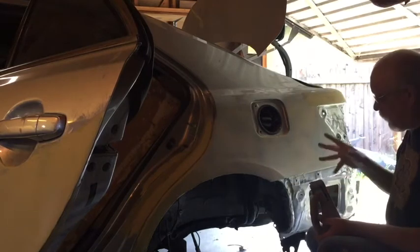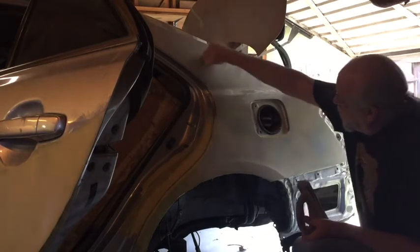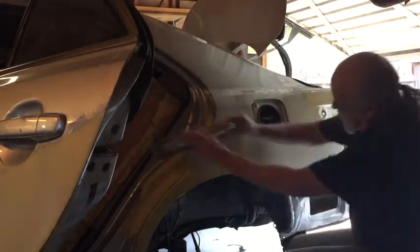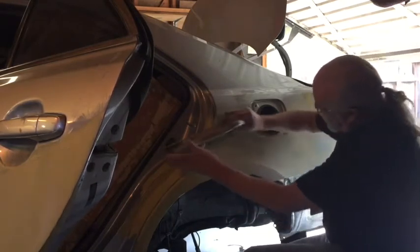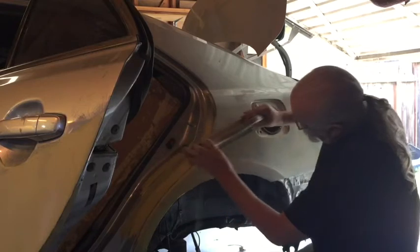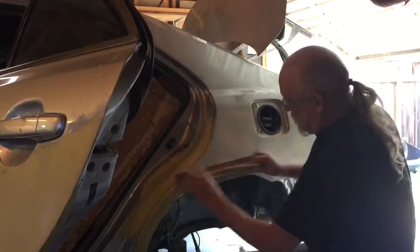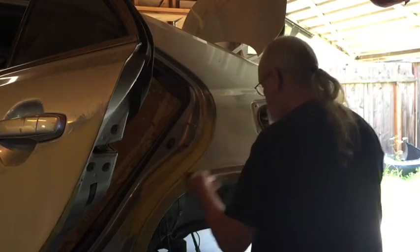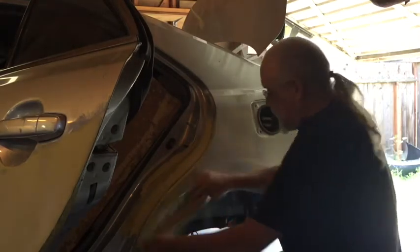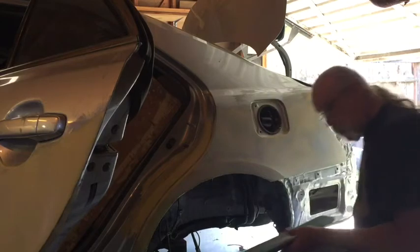Now let's listen to it again. You know, you've seen me put lots of putty on here, but you've also seen me take a lot of putty off. So it still sounds hollow when you tap on it. And again, I'm still pushing the sander through the putty.